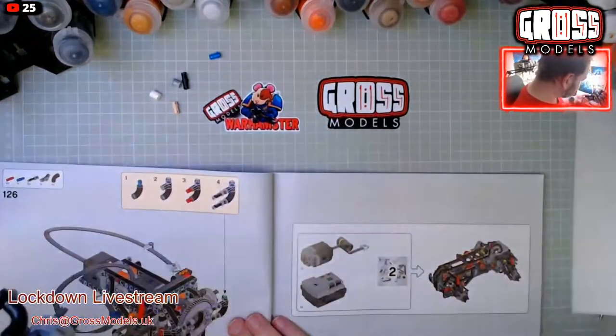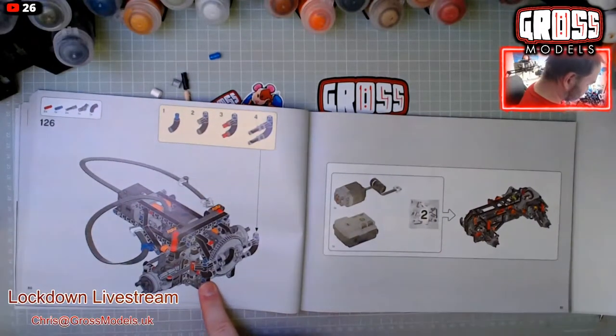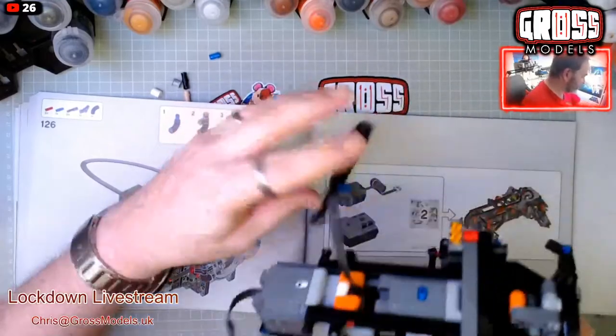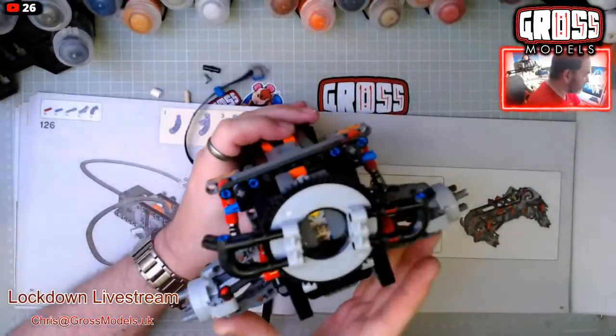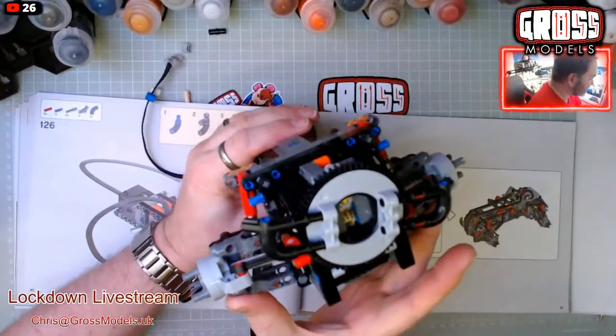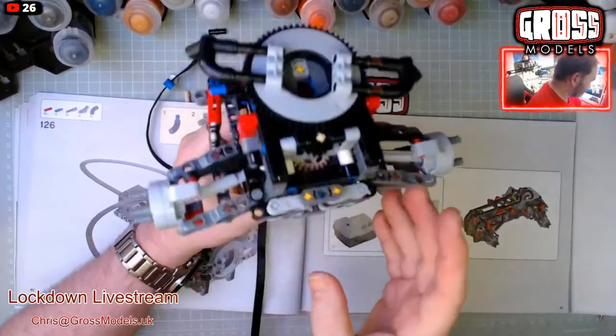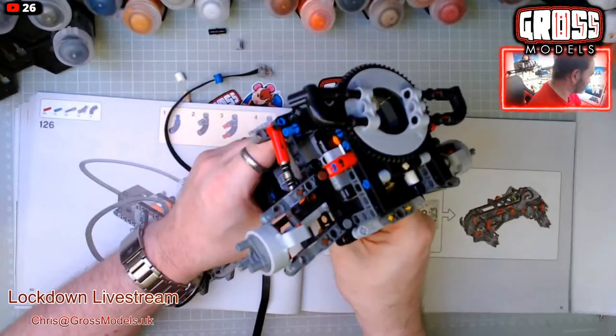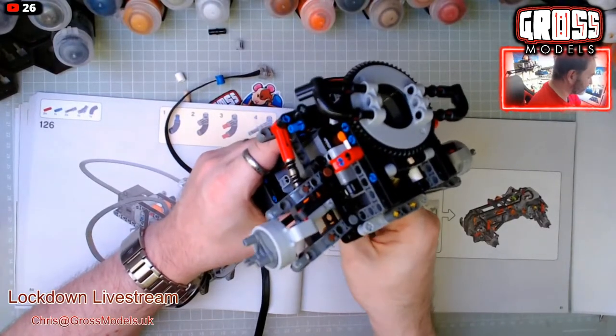And that's what we have built today. It looks just like the picture. It's obviously not powered, not working as yet, but it has working suspension. And if I can still get down to the bit that powers it, yep, there we go. The wheels, when connected, will turn and work.